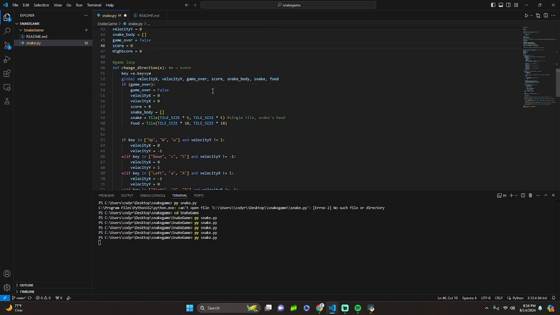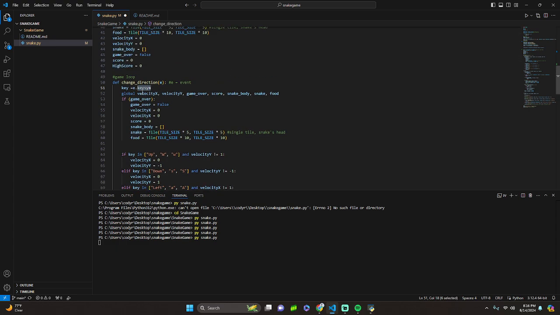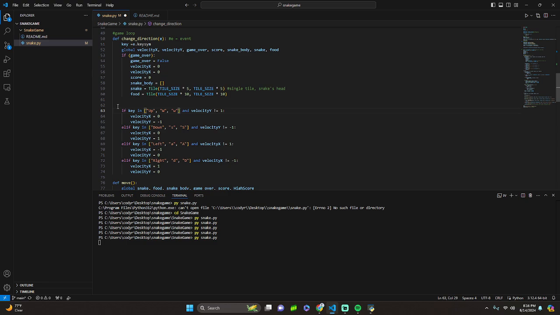So for this to work, you move the snake with keystrokes. So we're going to need this keysym. And the way I did it, you don't have to do it like this, but I wanted it to work for up, W or lowercase w, for the move controls.